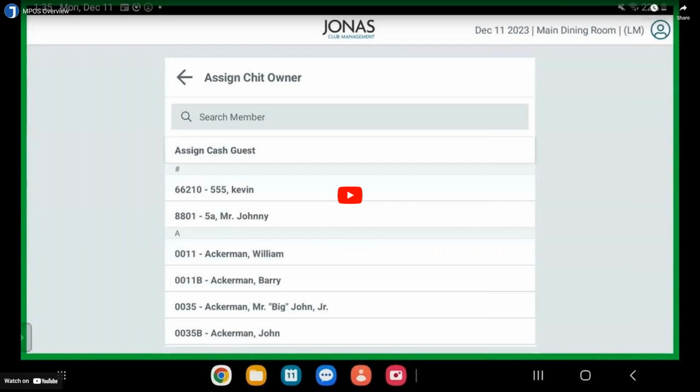The other cool part as well on here, which doesn't really show well on my little demo tablet, is that there is the option to pick up open chits. So if you're slammed on a Friday night, Brendan and I are servers. Brendan walks through my section and Mr. Smith grabs his arm and says, "Hey, Brendan, can we get another round of drinks?" Brendan can go right on the tablet, pick up that open chit, which is me. It's my table. He can plug in those drink orders and then send it right back.